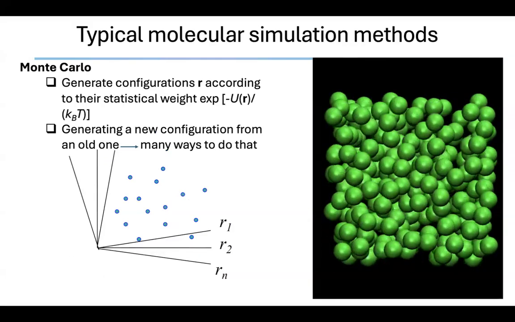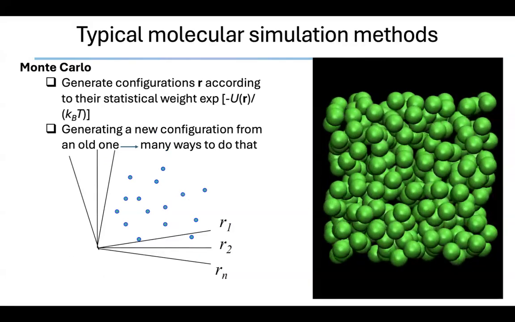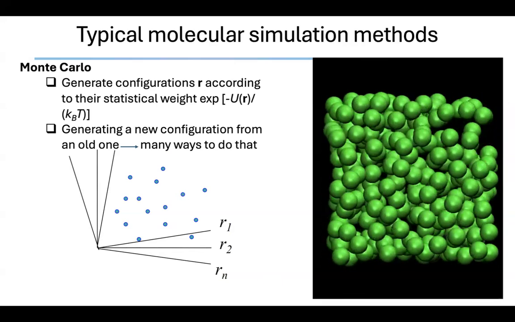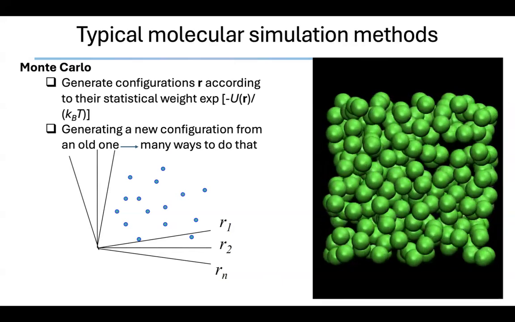Here is a movie where you see that the positions of the molecules are no longer changing smoothly with time, because you are doing random changes to the molecules and you're checking whether these moves are acceptable or not. If a move is accepted, then you update the system. If it is not, you keep the system as it is. As a result, the overall evolution of the system looks quite stochastic.